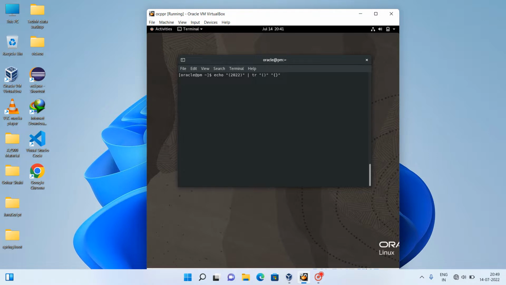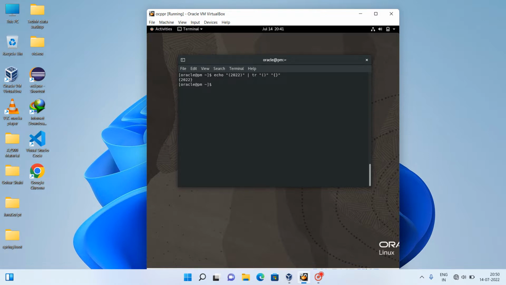So suppose I want curly brackets instead of the round brackets. For that I type double inverted quotes, round, comma. Here we want to search for round brackets and replace those with curly brackets.